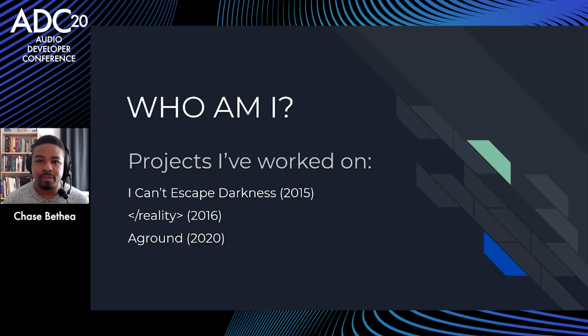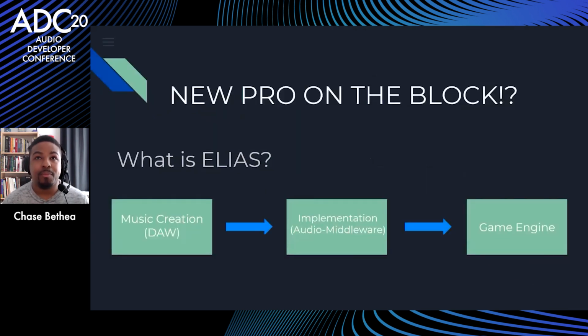I'm a video game composer. I've been working in the industry for about 9 years, and I've shipped about 19 titles in that time. My score for I Can't Escape Darkness was nominated in 2016 for Best Artist of the Year by VGMO, and I also scored the visual novel Reality. The most acclaimed soundtrack in game notification thus far is Aground, which shipped this year in April 2017.